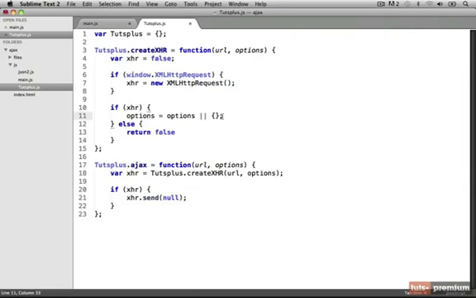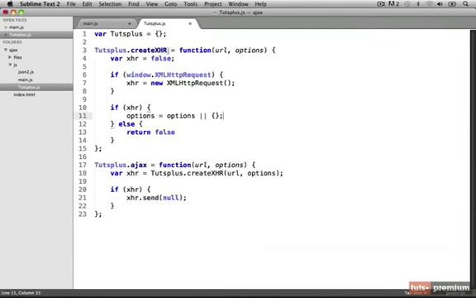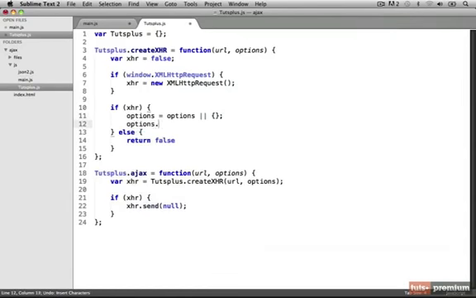Next, we need to set the method. Remember, here in our Ajax call, the user can pass in this method property, setting it to get or post. So back here in our tuts+.js file, we can use options.method and set this equal to the method that was passed in, or by default, we can have this just do a get request if no method was set. Now, keep in mind that we haven't learned how to do post requests just yet, but we will soon enough. For now, we're just doing get requests and improving upon our Ajax code. Then later, we'll move on to working with post requests.